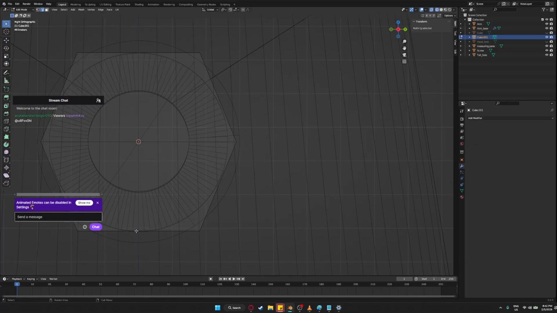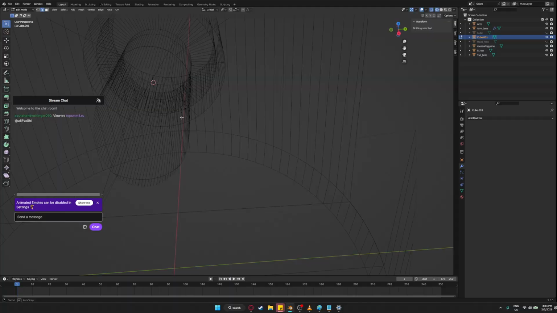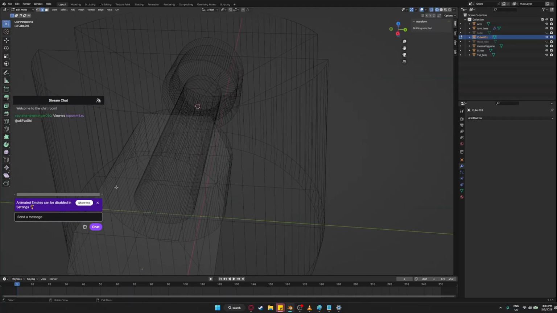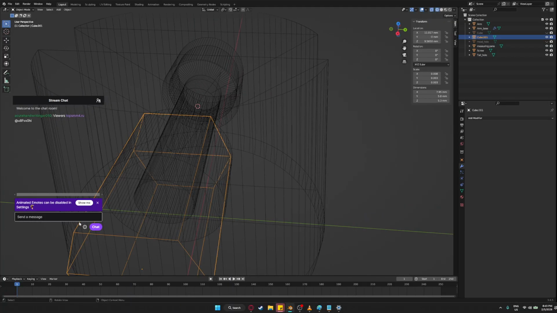It's supposed to be tangential, right? All of these sides are supposed to be tangential. I wish I paid more attention in math class.